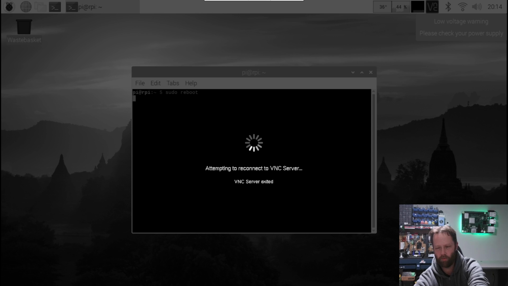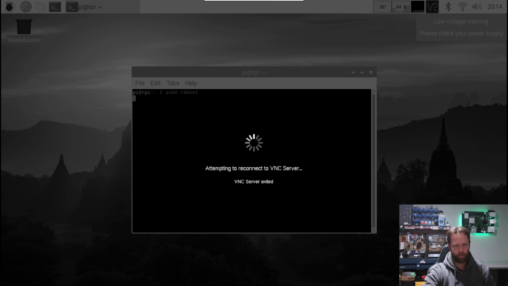So every time you reboot, if you don't have an HDMI cable plugged into a monitor or something, it won't boot up properly to the desktop. But if you have a touchscreen LCD and you're just not powering it, but the HDMI cable's in it, it'll still bring it back. All right, there we go.